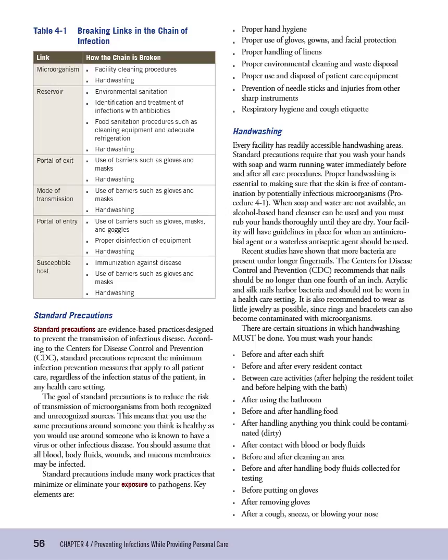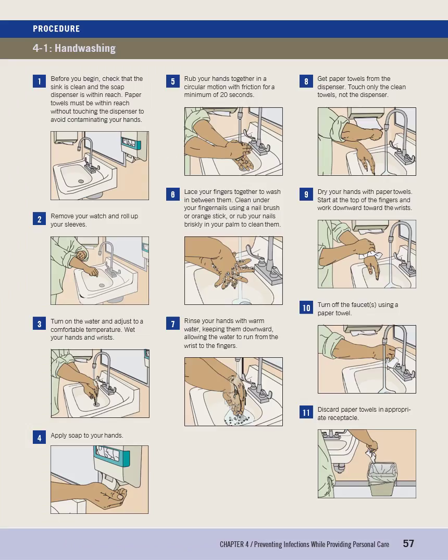You must wash your hands before and after each shift, before and after every resident contact, between care activities, after helping the resident toilet and before helping with the bath, after using the bathroom, before and after handling food, after handling anything you think could be contaminated or dirty, after contact with blood or body fluids, before and after cleaning an area, before and after handling body fluids collected for testing, before putting on gloves, after removing gloves, and after a cough, sneeze, or blowing your nose.